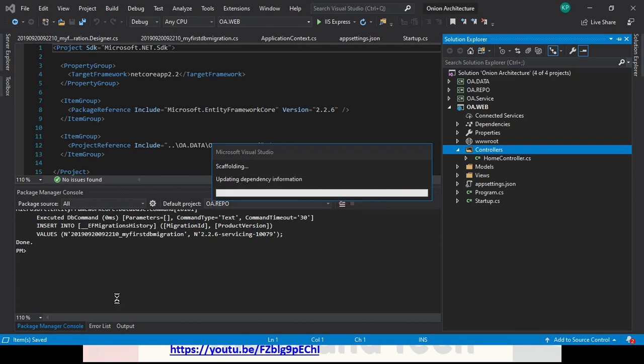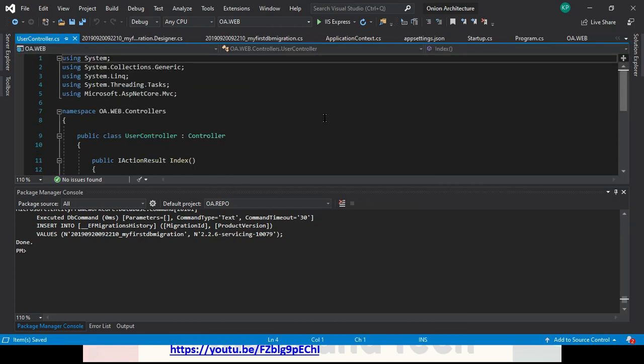Actually, it's restoring the packages for this controller. You can see the restore completed, and it's creating the scaffolding template.